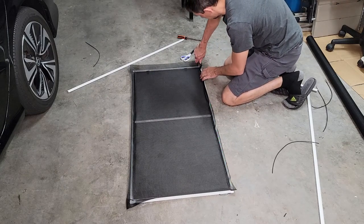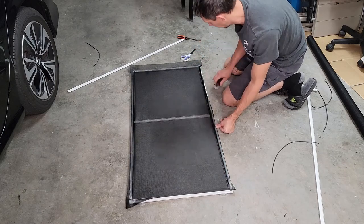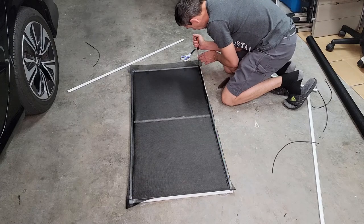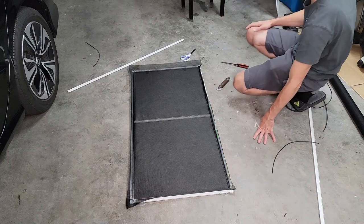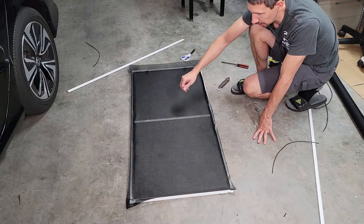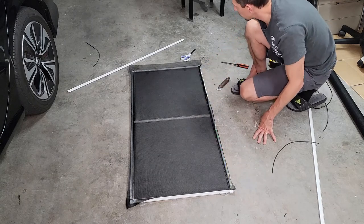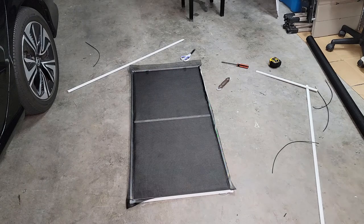Did it, guys. Look at that. All right, so I didn't have to pull the whole thing out. Got it nice in there. Just had to do a little bit of finagling. But in the long run, it paid off. So there's that. It does start to bind on you a little bit. You can just kind of go on one end. Maybe I should have initially fixed that. But it looks okay. It's kind of nice and flat there. We're just going to trim off the excess now. Hey, we're done, guys.